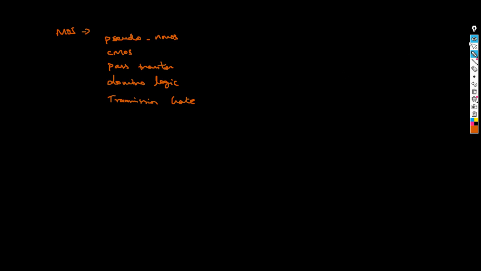Now which one is actually used? Ideally speaking, any kind of digital chips that we work on use pretty much CMOS, and PMOS transistors we use in analog and AMS circuits.